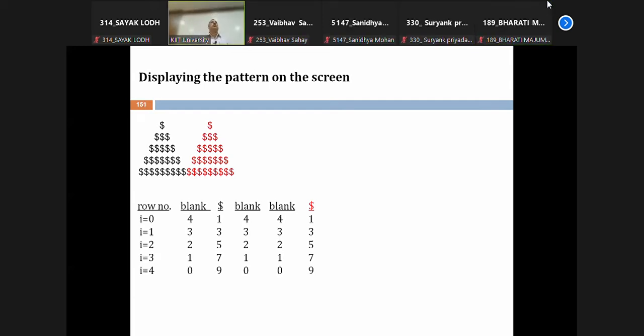Now my question here is, forget about programming. Can you draw a table given a pattern like this? I'm not asking for programming. If I draw a pattern like this, can you draw a table like this? That's the question. You can count and do. You may say, sir, graph paper is required, otherwise measurement will be wrong. Yes or no?